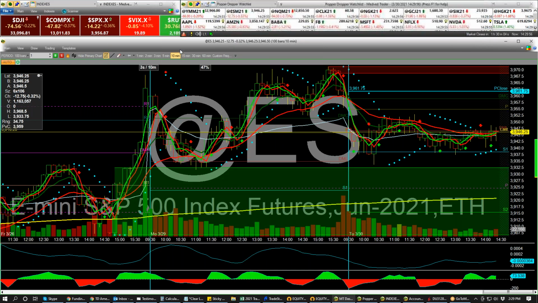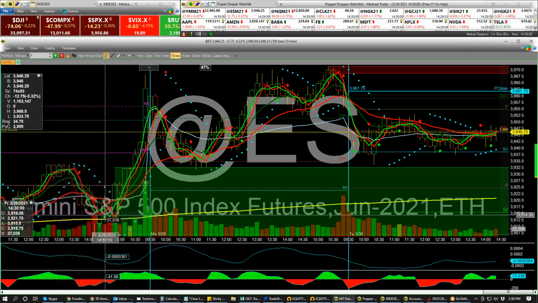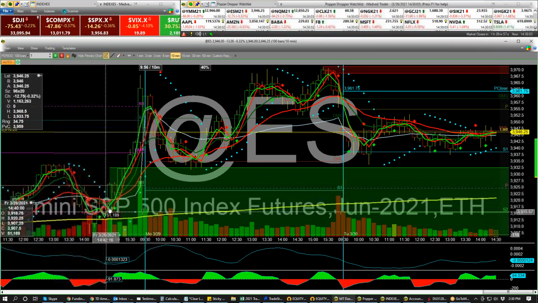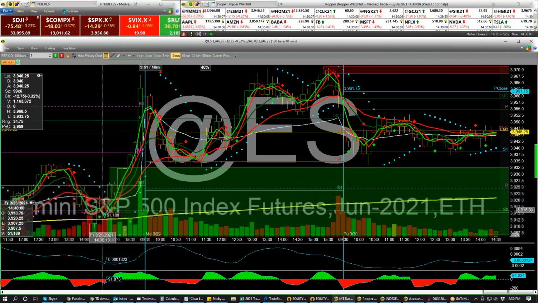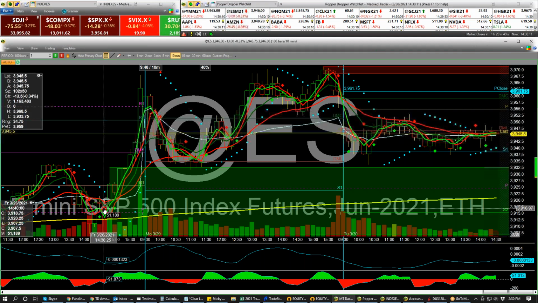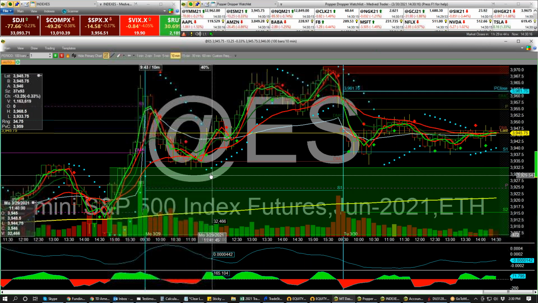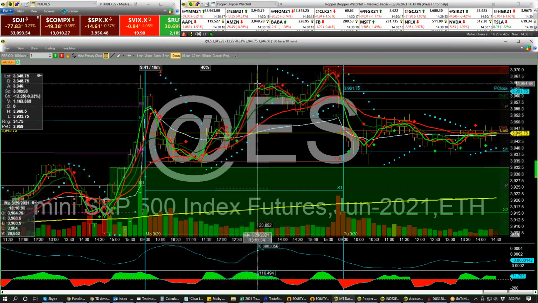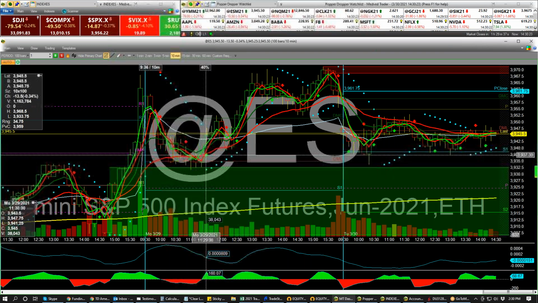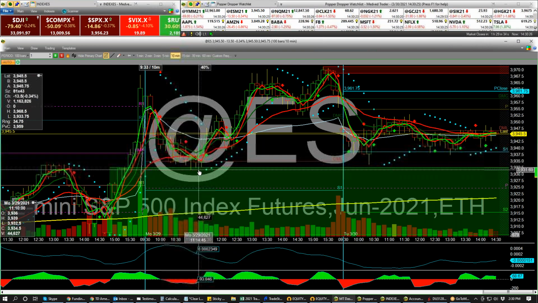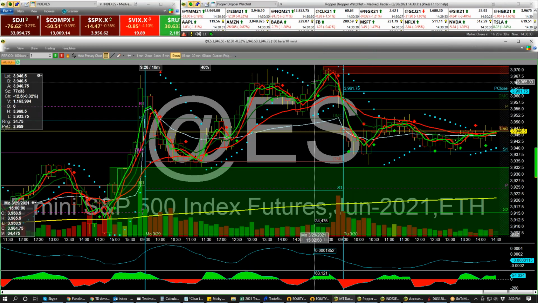So, like yesterday afternoon, that bounce up. That would have been a good long into the close. That was a big move up. Or that was the day before yesterday, Friday afternoon. And then yesterday midday, we did have a pretty good move up. So, if you were long off the midday bottom, you could have tried to hold through the day. That was 30 points on one contract.